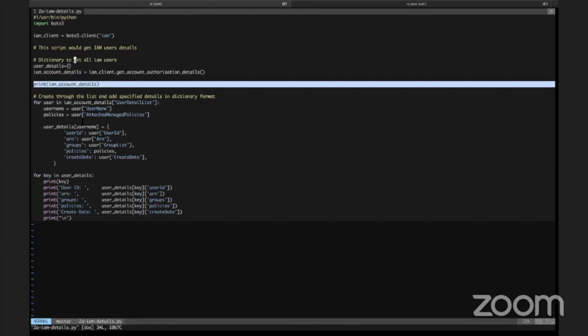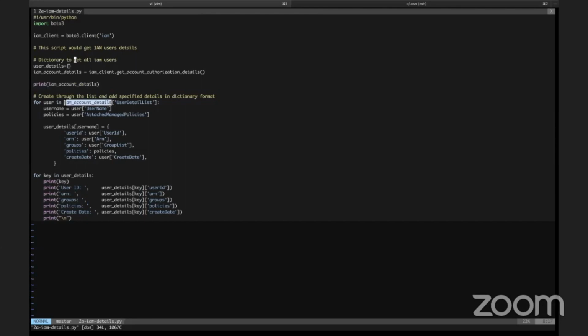But the raw one will not be useful, right? Because suppose your job is just to show what user ID they have, what the ARN is, what group they belong to, what the policies are, and when it got created. Or maybe you can add one more thing, like when the password was last used.